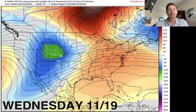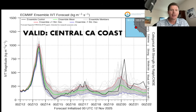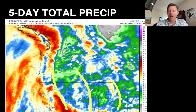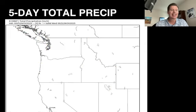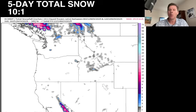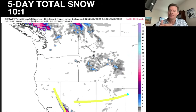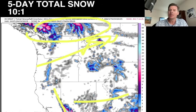Looking at forecast total precip — let's look at IVT, integrated vapor transport, central California coast. There's the storm that finally moves in on the 13th — that's the one that will then eventually slide into the interior Rockies. Here's a five-day total precipitation as if everything fell as rain. A little quiet at first, then here comes our storm on the 13th that hits California, and then it moves slowly into the interior. That southern track low goes in this direction, the other low goes up in this direction. We're looking at potentially two to six inches of moisture up and down a lot of the West Coast — that's significant snow at higher elevations. Here's your 10-to-1 five-day snow forecast. The low moves in, tracks into Utah, a lot of Wyoming, Colorado, New Mexico, and Arizona. The northern low goes up here and hits the rest of Idaho, Montana, and also interior BC and Alberta.